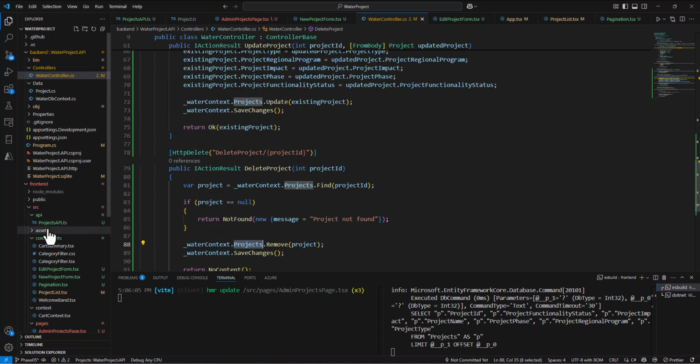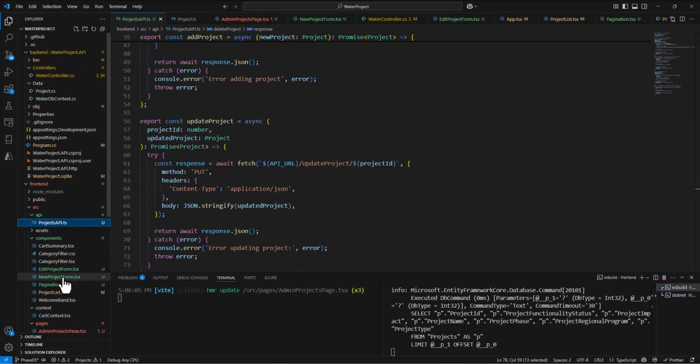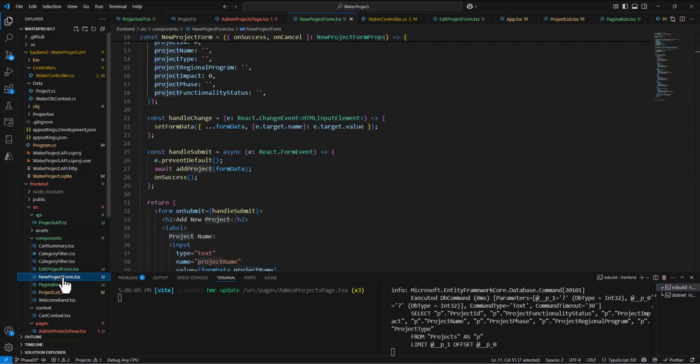We could cut out the middleman. We could not have this file if we didn't want to. We popped these forms up at the top of our admin projects page, but we could have just as easily routed them to a new page that had the add information if we wanted to handle it that way. We broke in the beginning this pagination out into a separate component, but we didn't need to do that if we didn't want to. We could have just typed it up twice or copied it from one page to the other. And so the point is, there's a lot of flexibility in the way we do this.